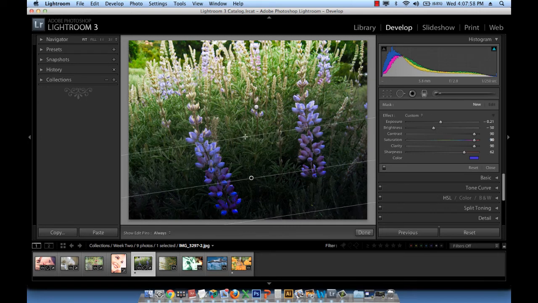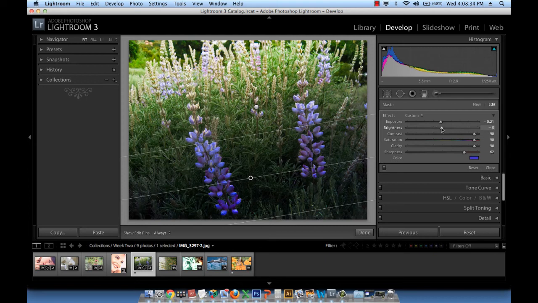Let me release my hand first of all. While I haven't clicked done yet, I can change my settings right here. So I think that my brightness is a bit too low. So let me drag that back up. And this is a great way of working because I can see the changes I'm doing. At least I'm able to be in control of the work. So while I'm still actively using the graduated filter tool, let me set back the brightness slightly towards a positive value. And the exposure as well.